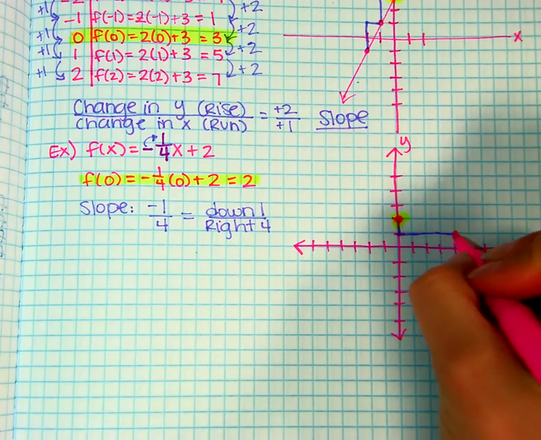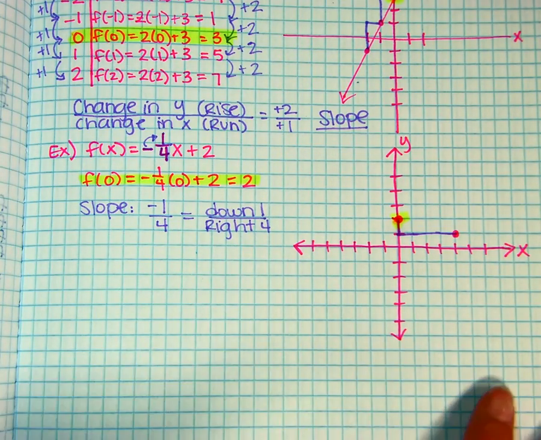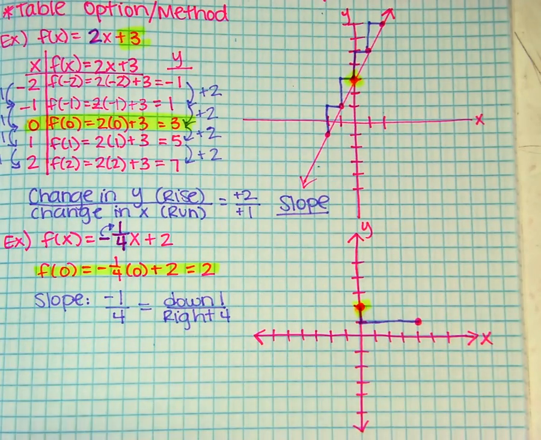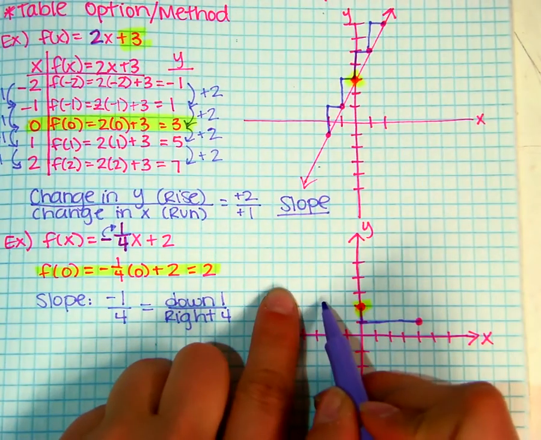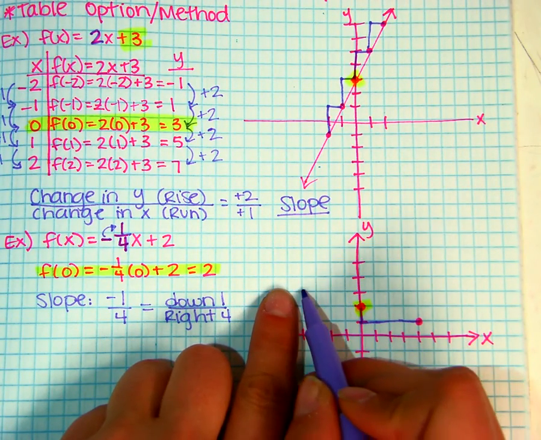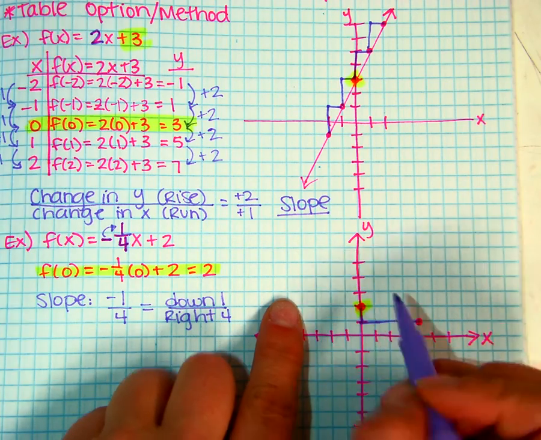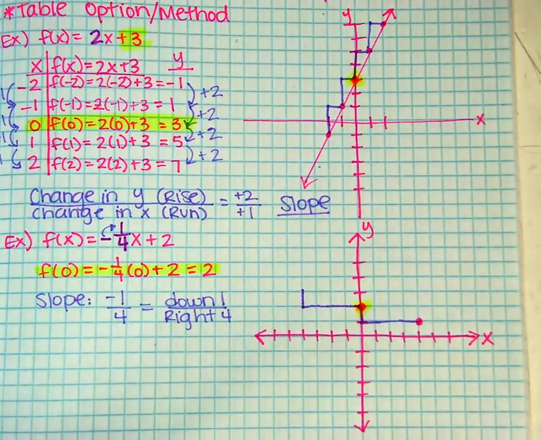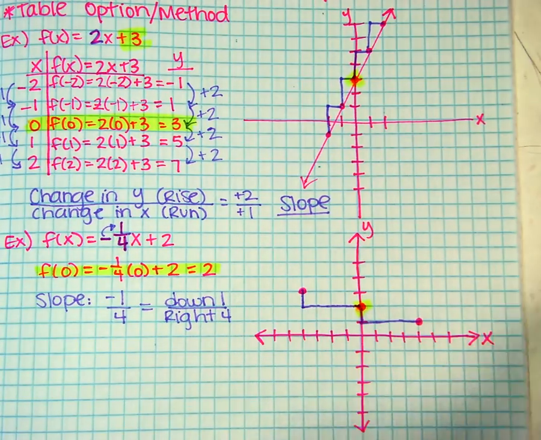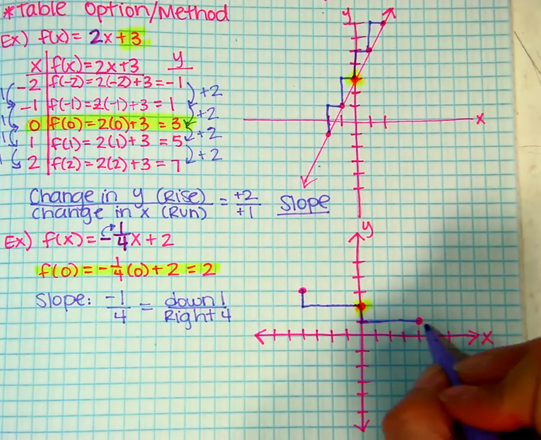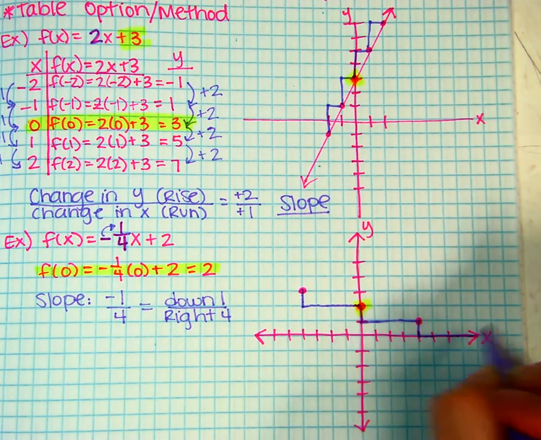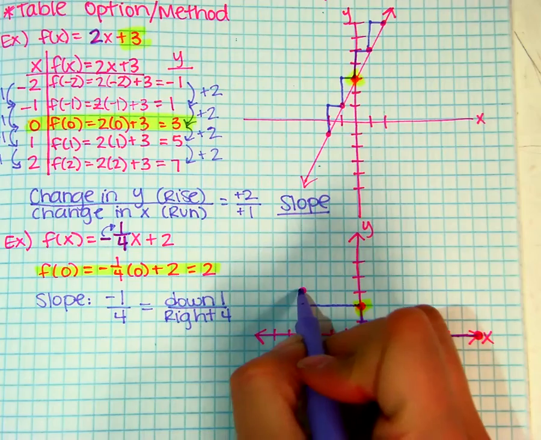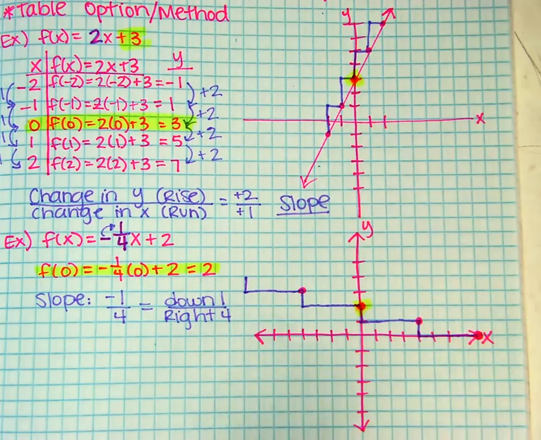Okay? Well, just like in this problem, see how it repeats this way? We can have it, so we want to take this and put it here. All right, so if we go down 1 and right 4, we need to end up at our next spot. So we could do the opposite. So left and up will put us at another point that would continue the same pattern. Okay, so we could go down 1, right 1, 2, 3, 4. My next one's going to be right at the end of my arrow. Then we can go left 4, up 1. We need to continue the steps. Do you see the little step stones?